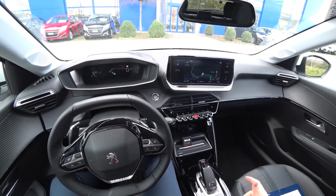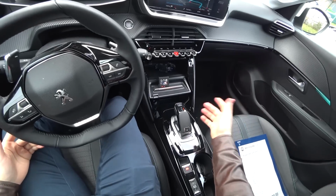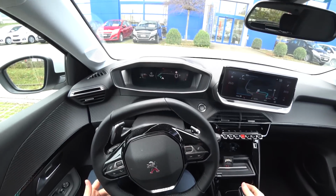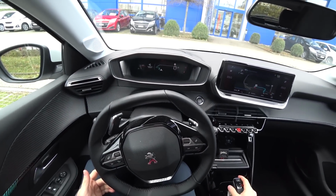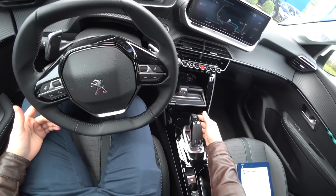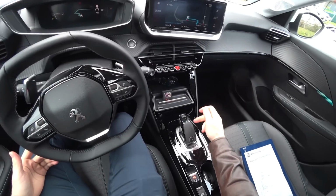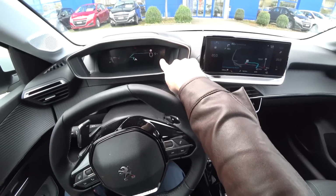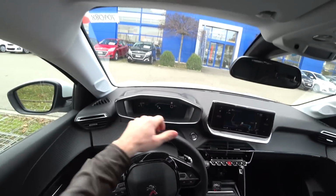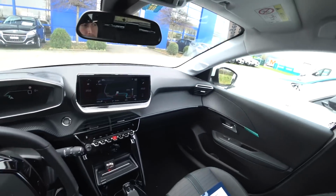It's the first time I drive this car, so I'm really excited. So first, you just press the brake and then you go up, and you have to push this button on the side and then you go in the back. You are in neutral and now you are in D. So in drive mode, for example, you can also see on the screen there, I think you can see it, and then you just slowly accelerate.